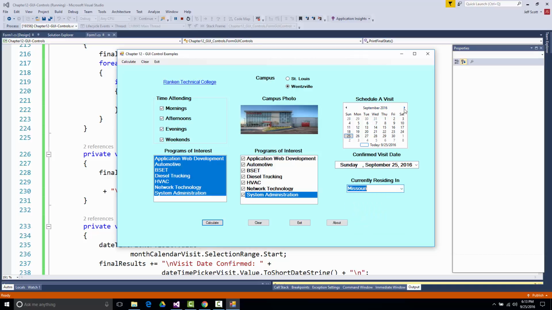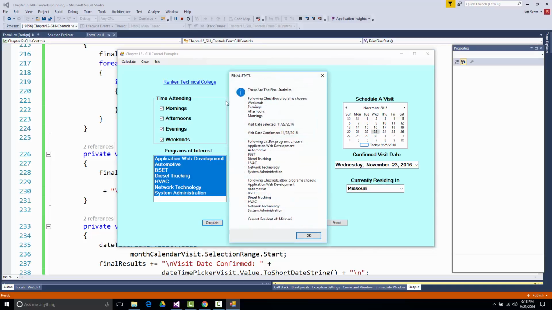And let's even pick something in, let's say, the day before Thanksgiving. There we go. So you can see everything is selected. So weekends, I'll have to put that in sorted order, and that one really should have been too, but that's fine. We'll fix those in a second.